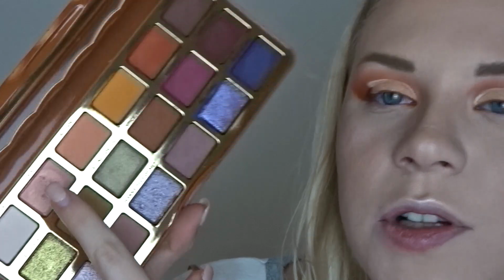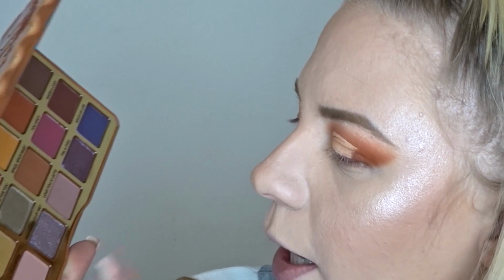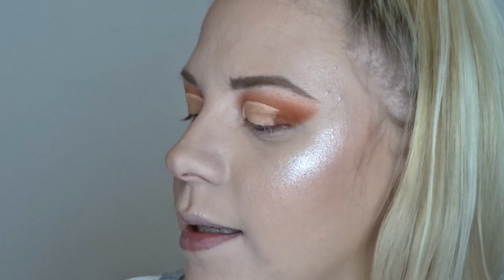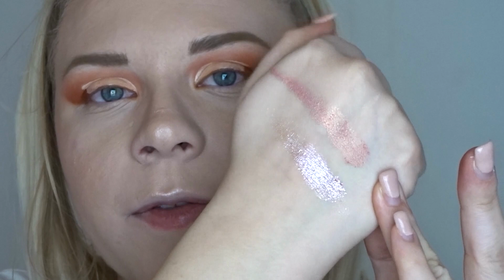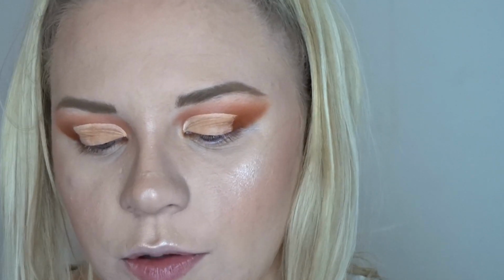I'm not really too sure what shade to go for. There's the rose gold, there's a green here, a green there, and then another pink and two purples. Let's go for the rose gold because I feel like I could possibly use this one as an inner corner. I don't know, what do these look like next to each other? Let's use the rose gold shade to start off with on the lid, and then I can go in with this one if I need to. I just feel like the shimmers are not the greatest in here.